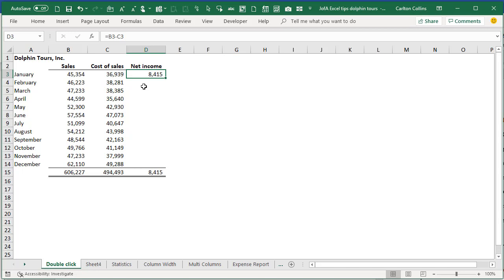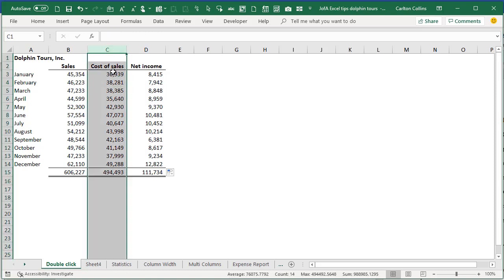Here we see I have a spreadsheet with a formula for net income and I want to copy it downwards. And so all I have to do is double click and it copies downward automatically. Now that might not be that impressive in this example because I've only got 15 rows I'm working with. But if you were using 30,000 rows, it works the same way. And that's really where the trick becomes very powerful. But what makes the trick work is that I have adjacent data that is solid.